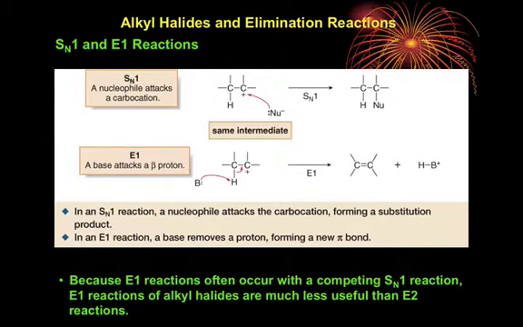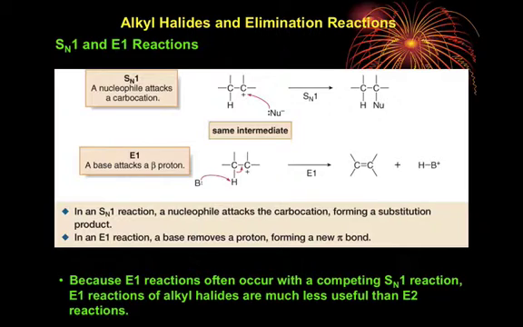So SN2 and E2 are well-behaved reactions. Well-behaved. SN1 and E1, they've got a mind of their own. Okay? Anytime you go into the lab and you say, I want to do an SN1 reaction, you got to stop and think about the possibility of elimination. Anytime you want to do an E1 elimination, you got to think about the possibility of doing SN1 chemistry. They're always competing with each other.